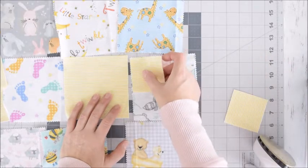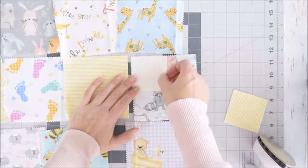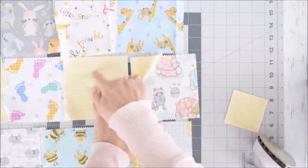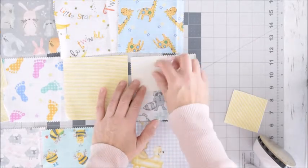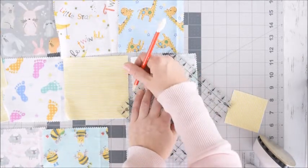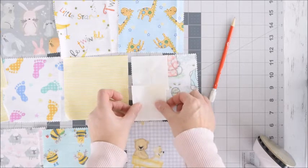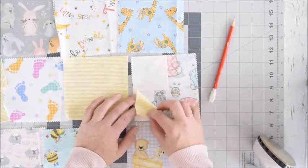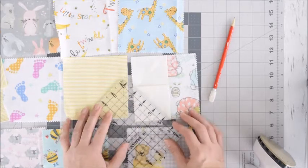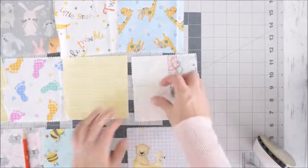We're going to take our little block and put it right sides together, and sew along here. I like to make a diagonal line. Since this is a directional fabric, I want to make sure it's lined up so the stripes are going the same way once it's sewn. I'll take a little ruler and from point to point just draw a little line right there. Then I'm going to do the same thing on this side — right sides together — and orient it so the fabric is in the correct direction. This is why I recommend just getting something that doesn't matter which way it goes — a little less stress that way.